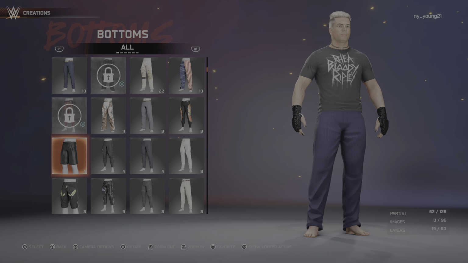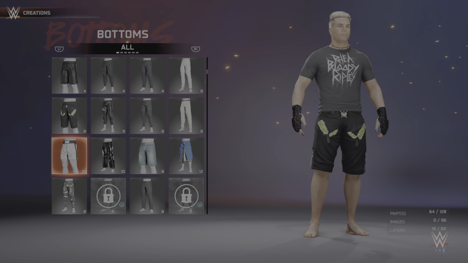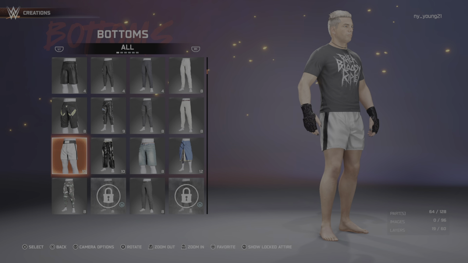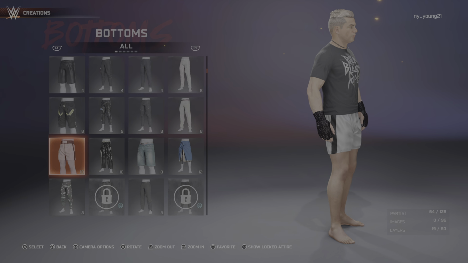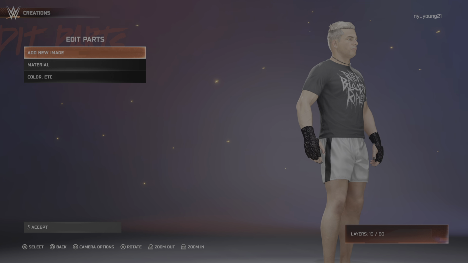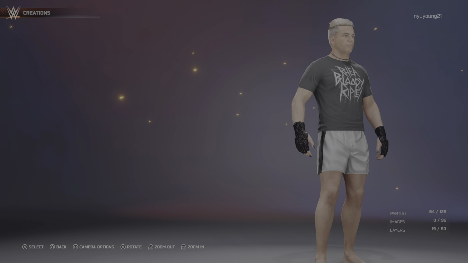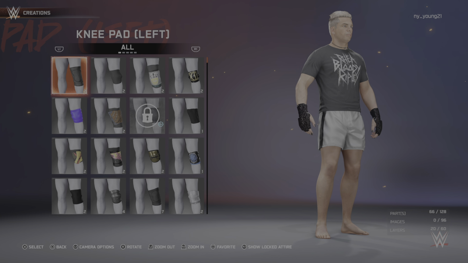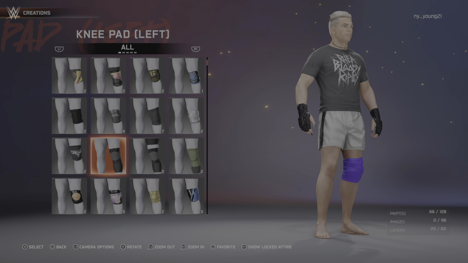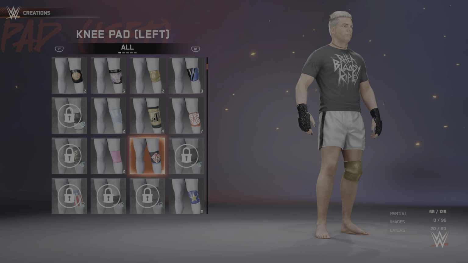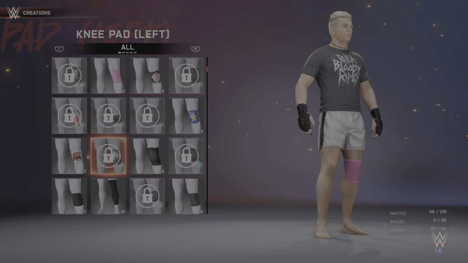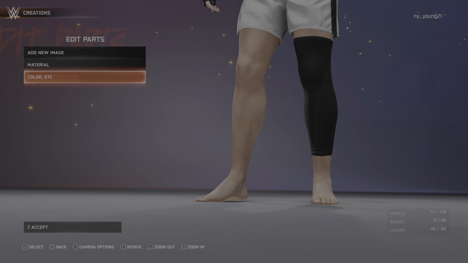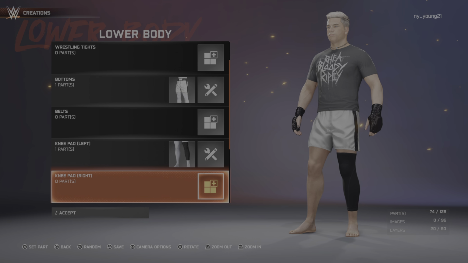And let's add this, just to make it simple. And add some knee pads as well. Let's add this to make it look like we have long.